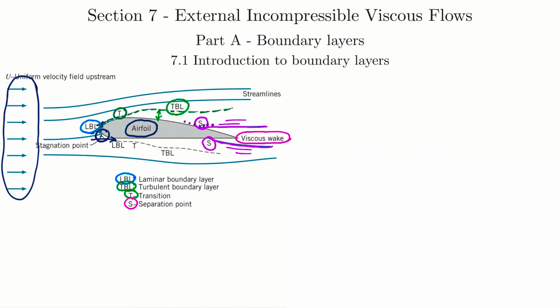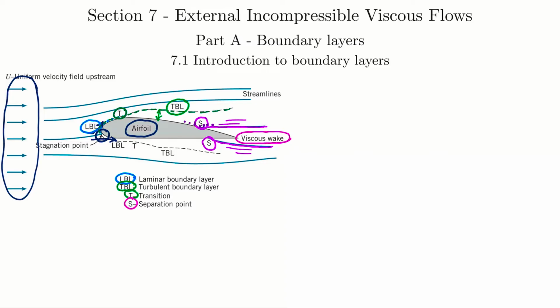Section 7 is much more conceptually focused. So for example, when I'm testing the material we're walking through here, it's the concepts that matter a lot more. So as we go through this, really focus on making sure you understand what's going on conceptually. I'll do a few examples, but they're not the focus of this section. The focus of this section is really telling us how do we make airplanes, race cars, objects moving in flows like sporting balls, and a number of different situations where we have objects located in flows. This type of thing is very practically applicable. So make sure as we go through this, the concepts are really making sense to you.